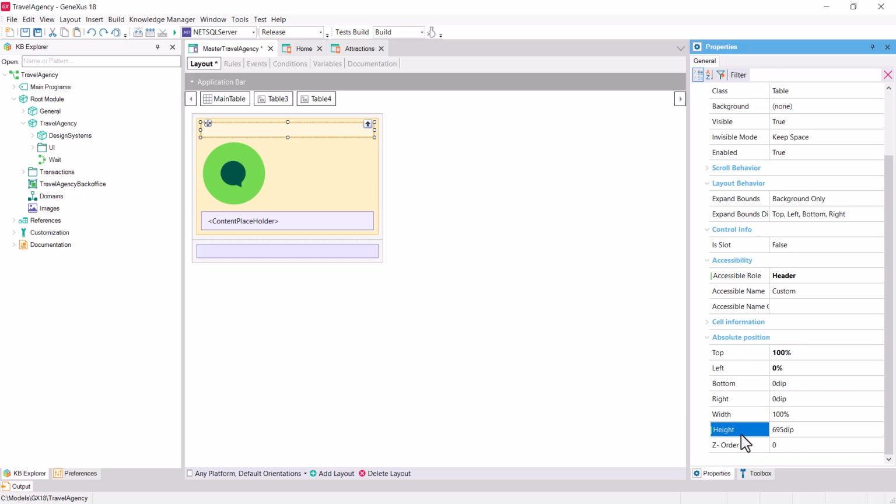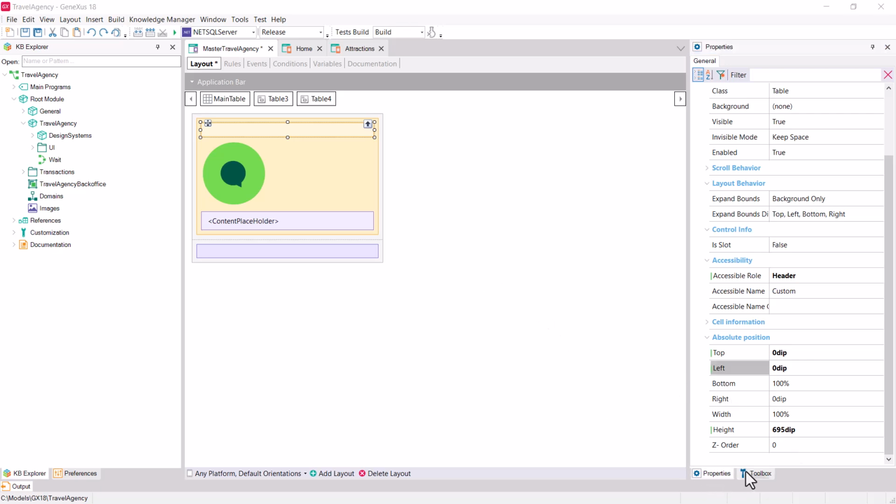We want it to be next to the top, so 0 dips from the top, which leaves the remaining 100% as bottom, which will correspond to the height of the content placeholder. And left and right will also be at 0 dips, that is, next to it, since its width will be 100%. The Z-order property, as we've already analyzed, will be set to 0.